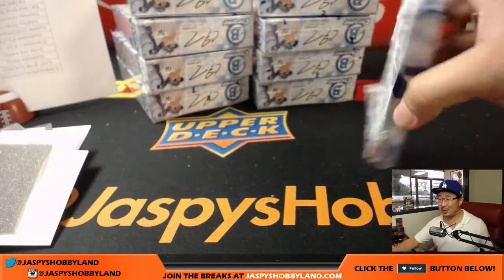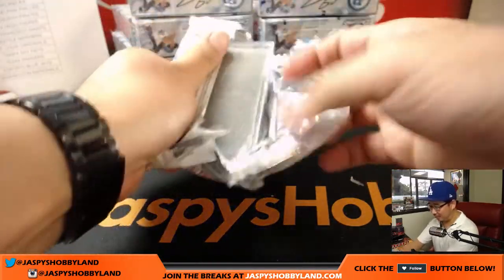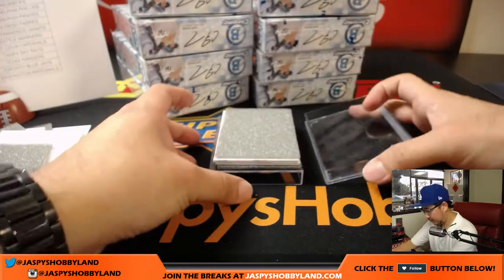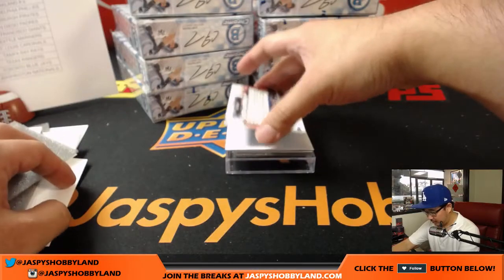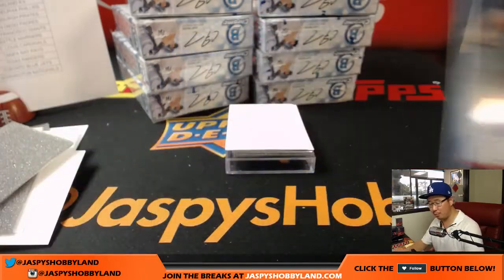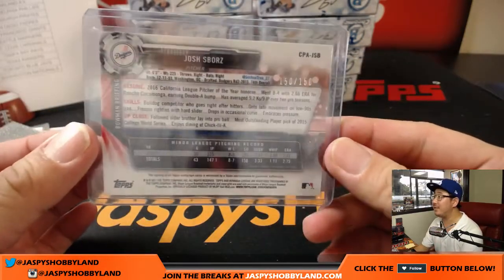Paul T's asking did he get the only case not to have it, have all the other ones had Tigers hits? Paul's in the first one. And there is Josh Spores — he couldn't sign some of them but he got these ones signed though. Nice blue mojo, Josh Spores for the Dodgers, Veronica with the Dodgers. 150 out of 150.